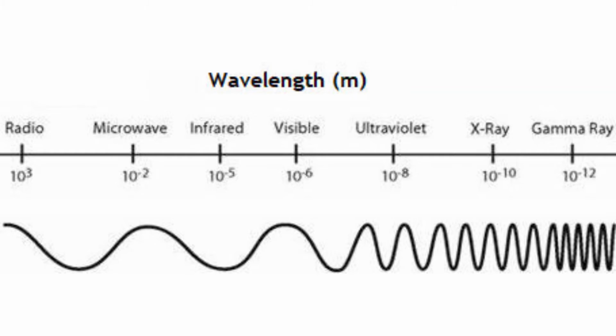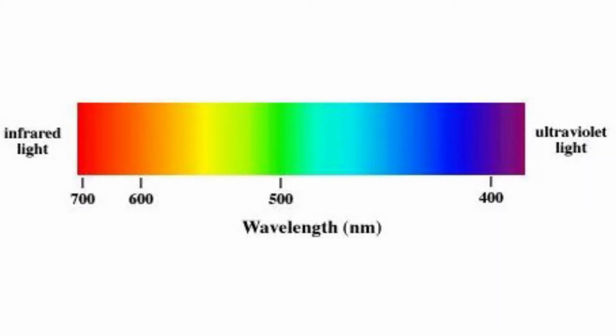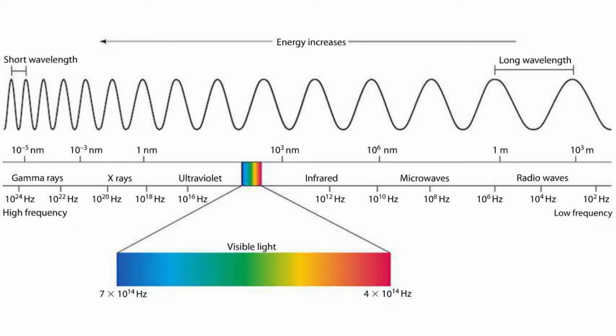Electromagnetic waves are categorized by their frequencies or by their wavelengths as shown here. Light we can actually see has a wavelength of about 400 to 700 nanometers. Current 4G LTE technology ranges from frequencies of about 750 megahertz on the lower end to about 2150 megahertz on the higher end, with wavelengths of about 40 centimeters to 14 centimeters respectively. 5G technology operates with a frequency of about 300 megahertz up to 3 gigahertz on the higher end. You'd be getting wavelengths in the order of tens of millimeters, which is where the term millimeter wave technology came from. Notice that the higher the frequency of the waves, the shorter the wavelength becomes.